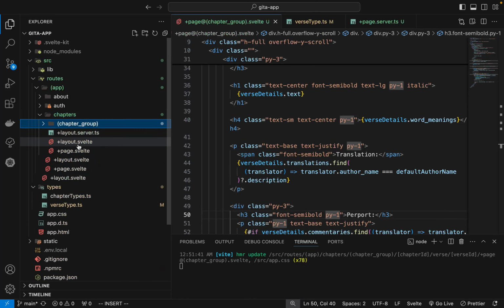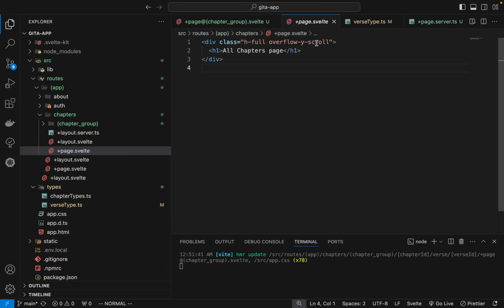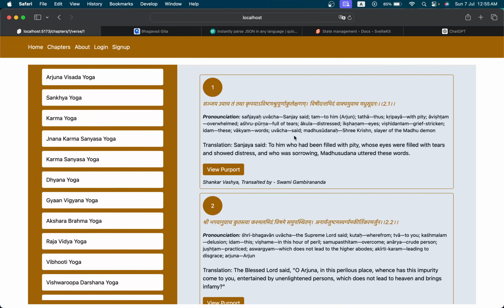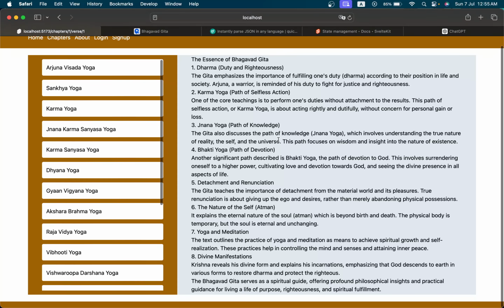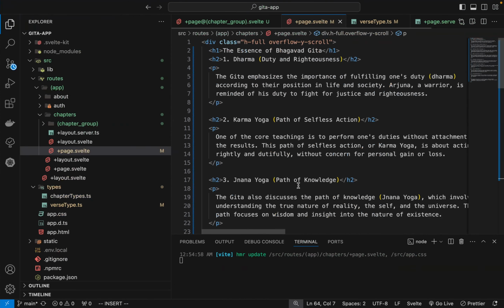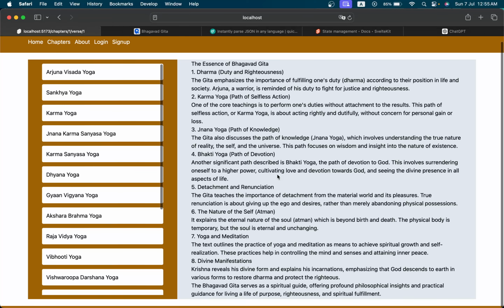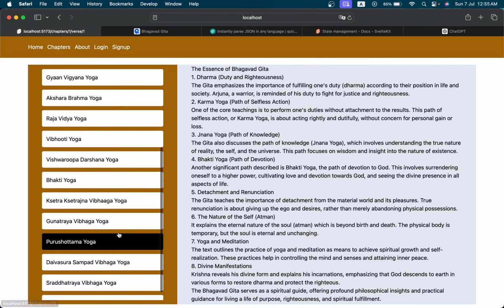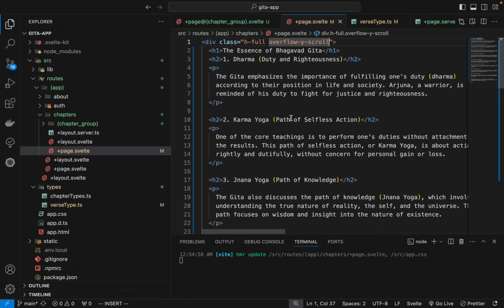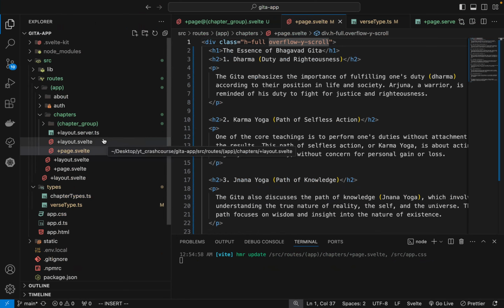It's the chapter group, layout page. This is completely empty, which we need to fill. That's why we copied that. So you can see this is here. So the height full.